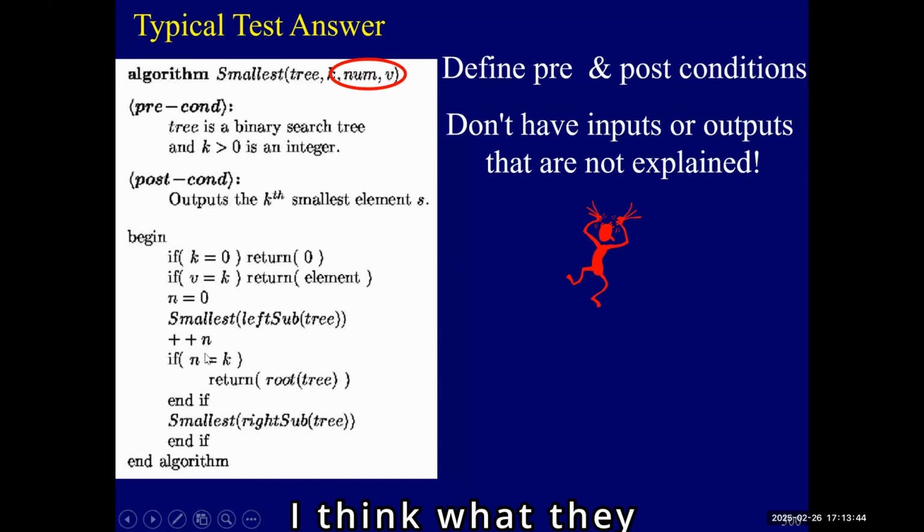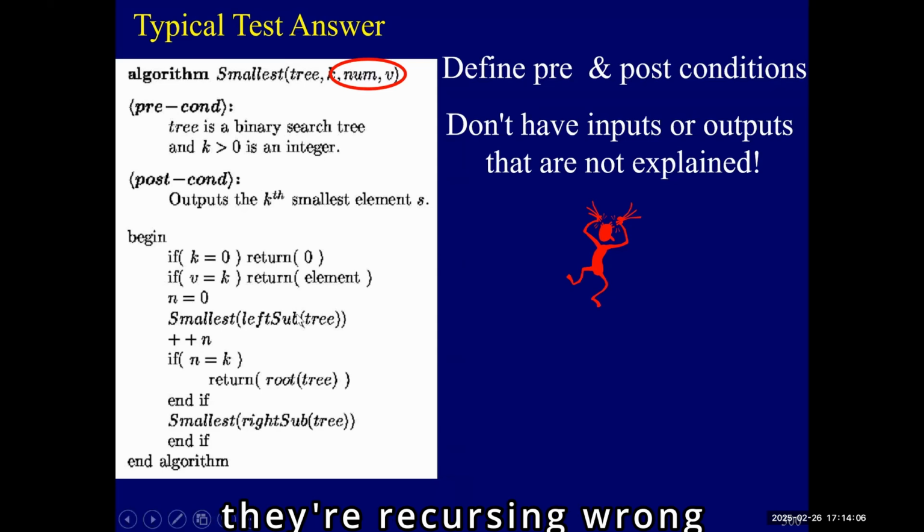I think what they meant to do here is a binary search through the tree, and as you do it, increment some global counter, and when you get to the node that you're looking for, yell. That's not a bad algorithm, but it's an iterative algorithm. It's not a recursive algorithm. So here they're recursing wrong, and then they return some answer. Here we're supposed to be returning something, but whatever gets returned by this is getting dropped. You're not using your friend's answer.